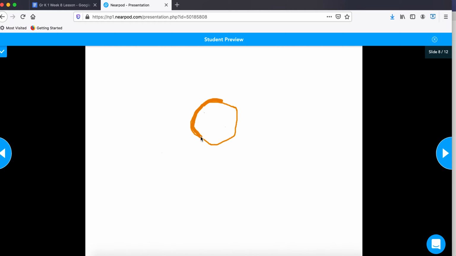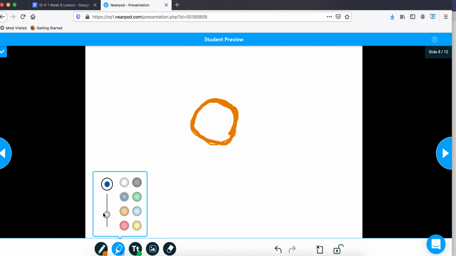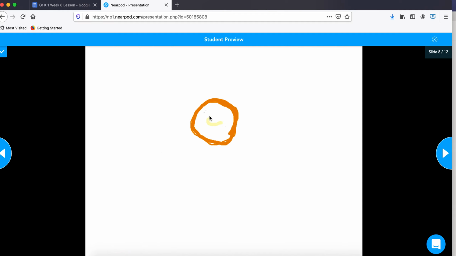Digital drawing can definitely be a lot harder than drawing with pencil sometimes, but that's okay. We're just practicing. So I got that, and let's see, this looks like a highlighter tool. You could also make it thicker and thinner, so I'll try the yellow and we'll see what happens. So this is a little bit lighter on the inside, so I'll fill in my sun. And I'll just take my time. All right, so I got it just about filled in.